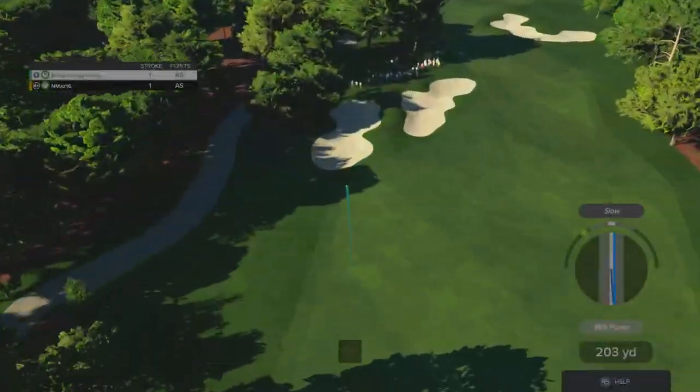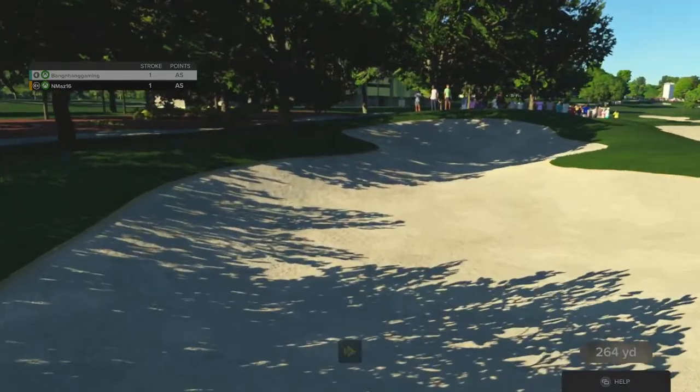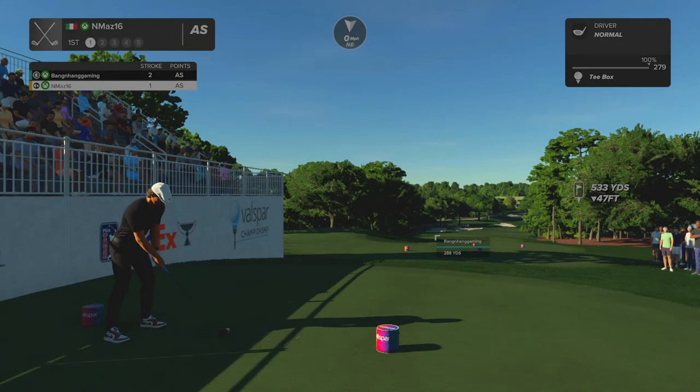All right, send it. Oh, here we go. And he's ready to go. Let's see how this hole goes for him.